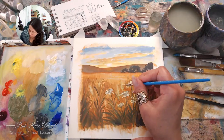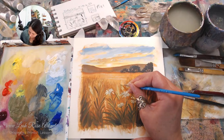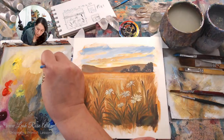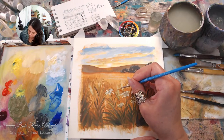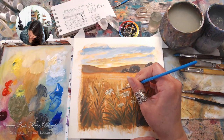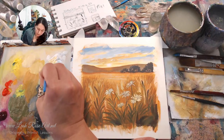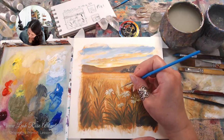A little bit of white to the top portion of these guys. The outside edge of them.